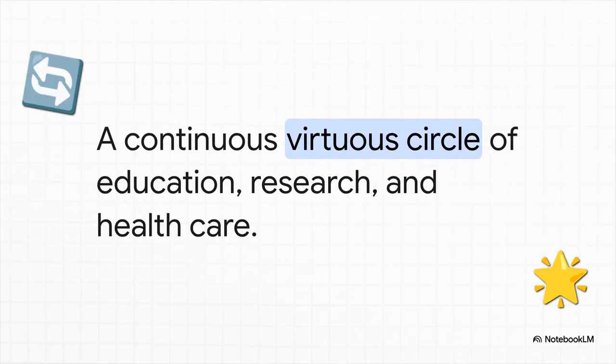When we take a step back and look at the whole shebang, you really see how it all connects. The micro-level methodology of participatory action research and social cartography feeds directly back into the macro-level health and social protection systems we started with. It creates what the sources call a virtuous circle of education, research, and healthcare. The state sets the framework, the universities train the socially responsible human capital, and the communities, right alongside these students, map and solve their own local realities.